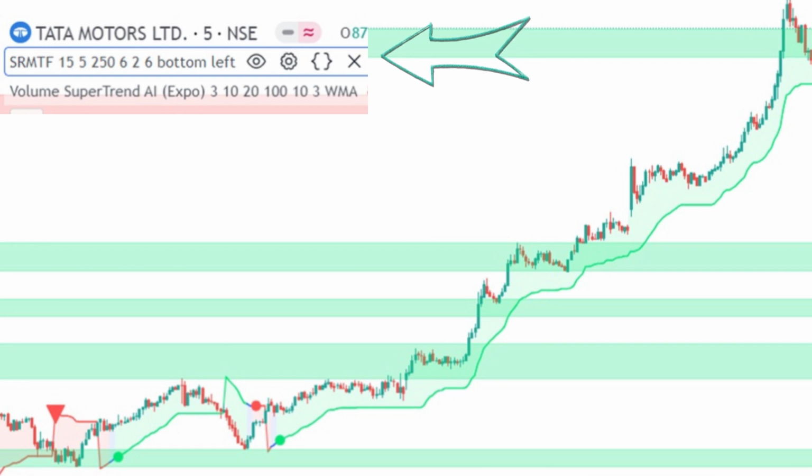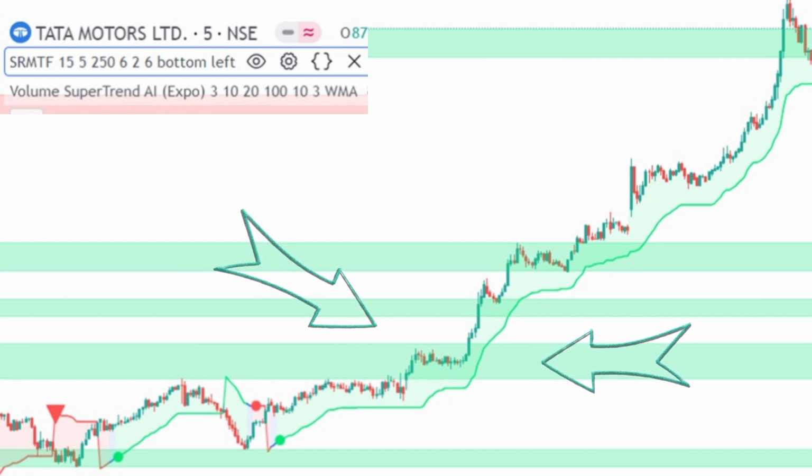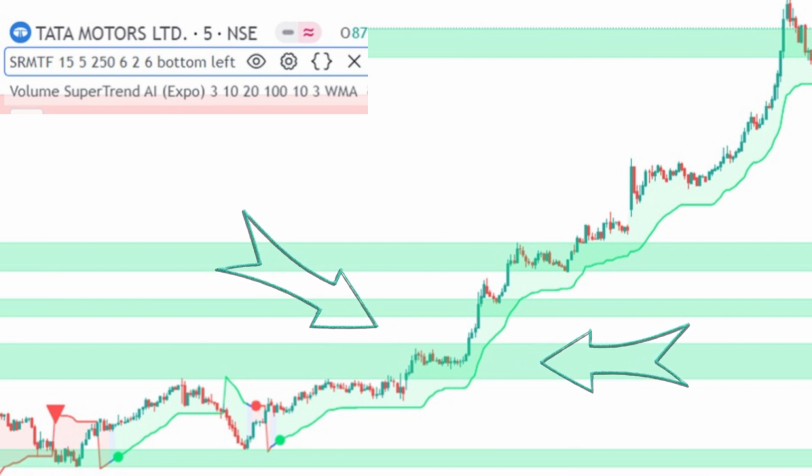I'm just showing you one simple strategy over here where I have used Tata Motors Limited stock, and this is a 5-minute chart. Here I have used two indicators. One is a support and resistance, and second is a volume super trend. So volume super trend makes you understand that the volumes are there and in which direction the trade is having more volumes. So if you see over here in this area, you can see clearly that you are at a breakout point wherein earlier there was a resistance, now it is becoming a support.